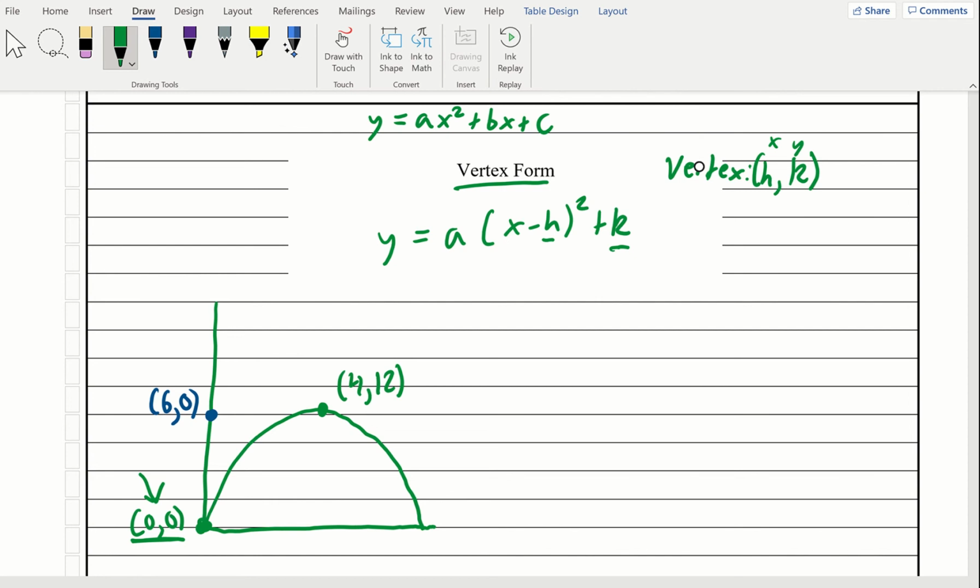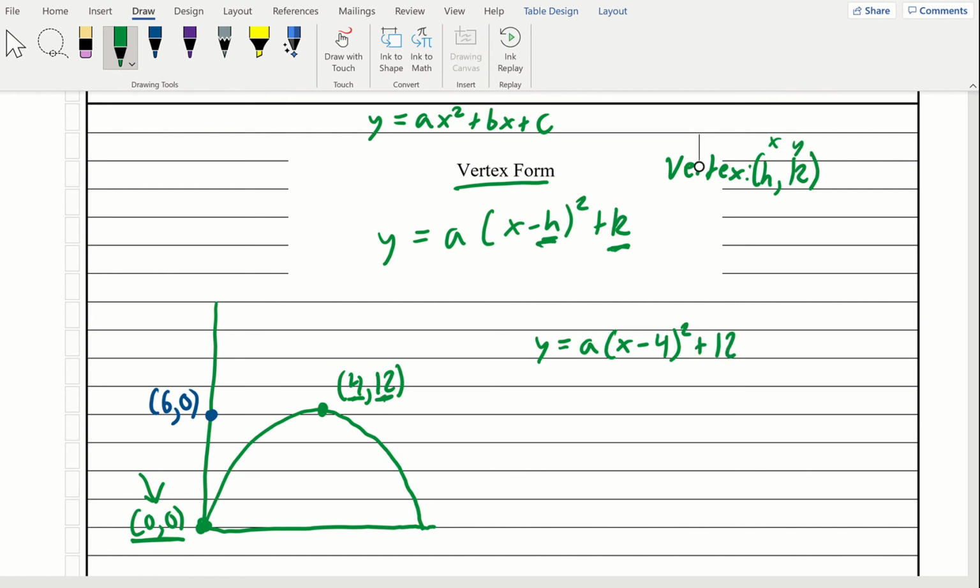So to find our equation here, first thing that we're going to do is we're going to plug in our vertex here, h and k. So I'm going to say y equals, okay, a in this case is not going to come into play just yet, so I'll just say a, and then (x minus, make sure it's minus, and then h. So in this case, h, or our x coordinate, is going to be 4. So I'm going to say (x minus 4) squared, and then plus k, so plus our y coordinate of 12.